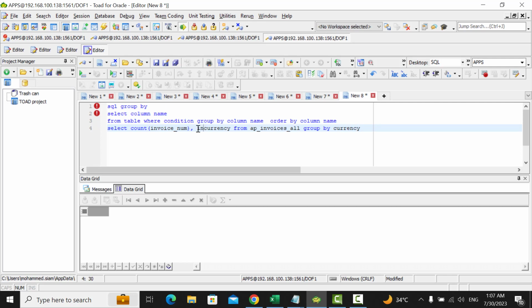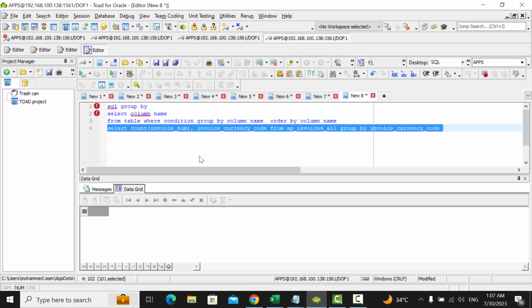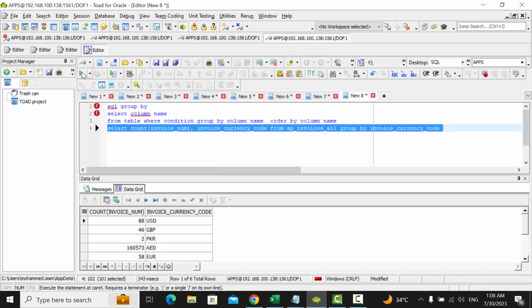Here it is invoice_currency_code, and here the same, group by invoice_currency_code. Try to compile.